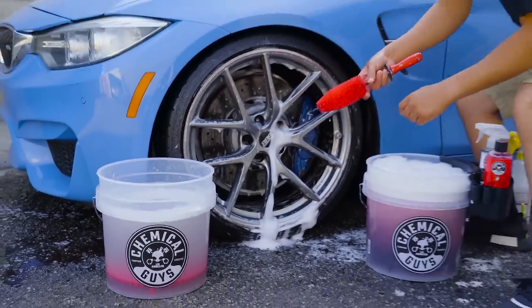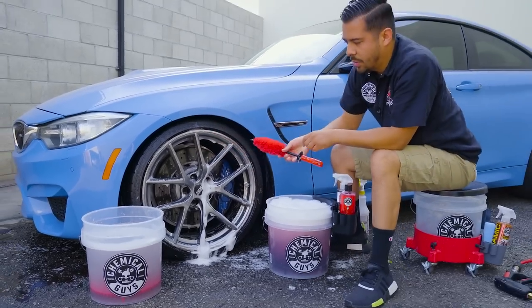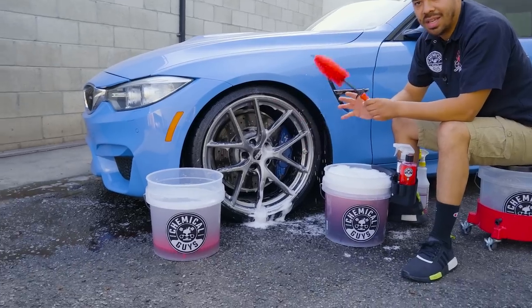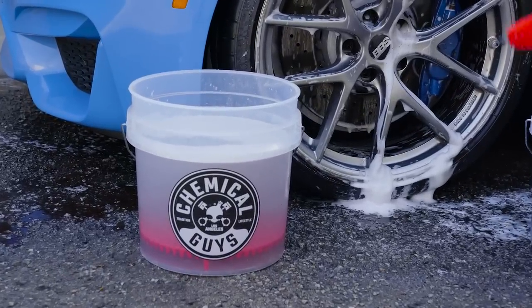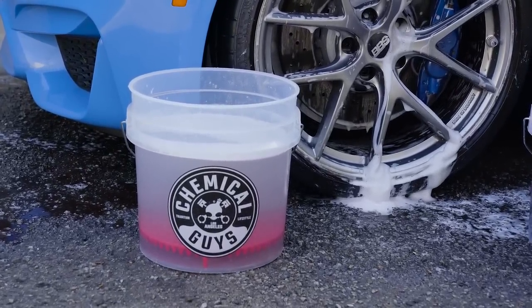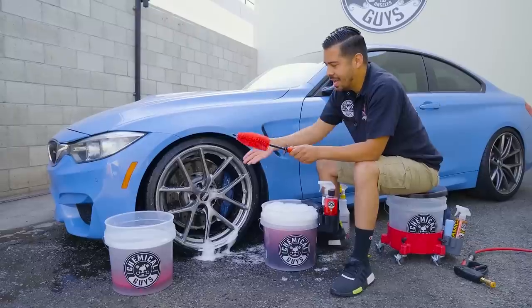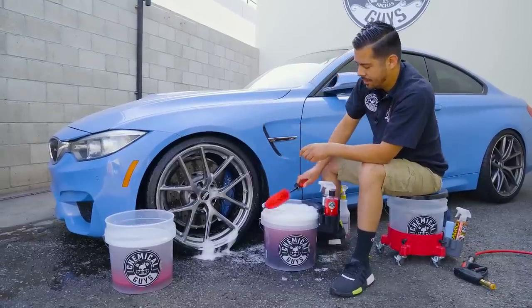And check that out, you guys, with just this little quarter of the wheel that we've done, that water is no longer clear anymore. It's dirty, it's murky, it has a lot of brake dust and all the grime that's in there. And it's great because we can inspect our brush now and it's clean, so we can go ahead and grab some more cleaning suds and continue with cleaning the barrel of the wheel.